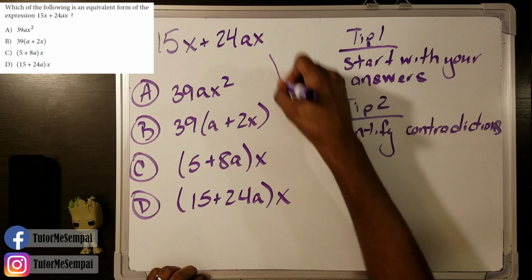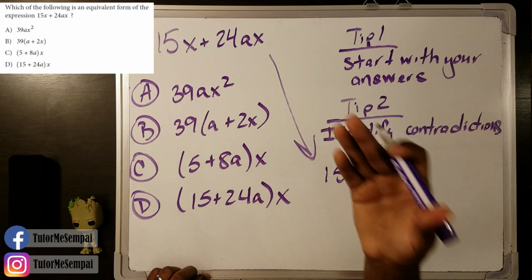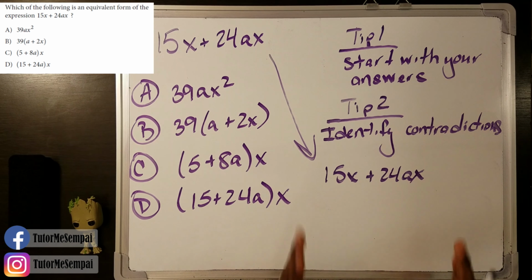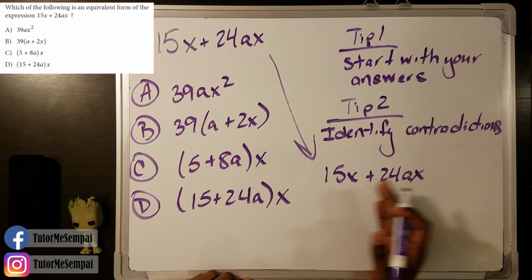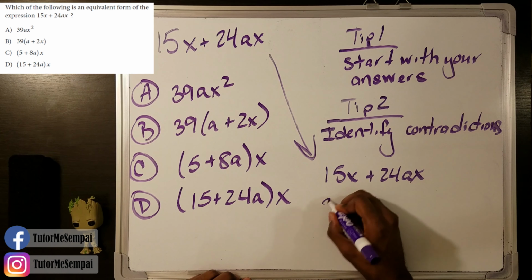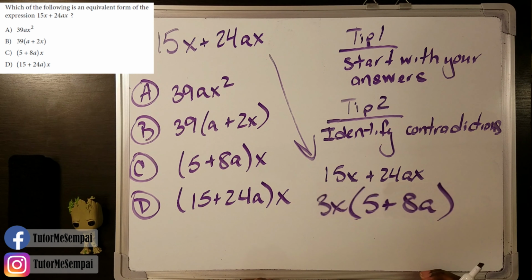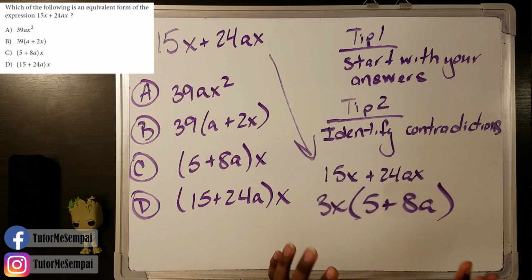So let's do that. Let's say you ignored our tips and you started with the question. And you say, hey, I see things in common. They both have an X in common and they both have a 3 in common. And when I filter both of those out, I get this. So now you have this answer and you have to compare it to A, B, C, or D. Do you have this answer present? No, you realize you've done more work than necessary and you've put yourself in this hole.